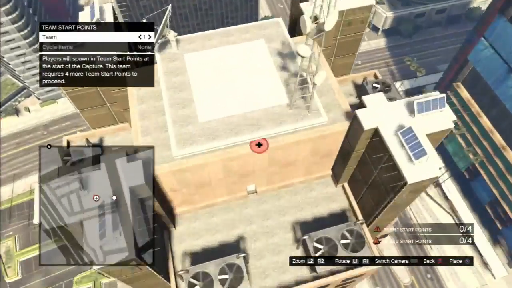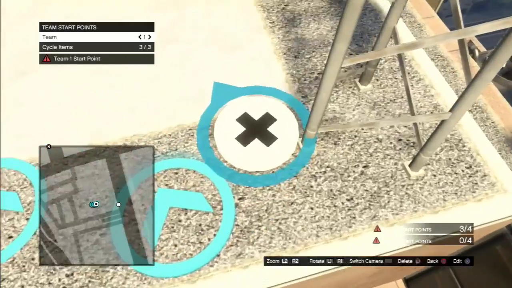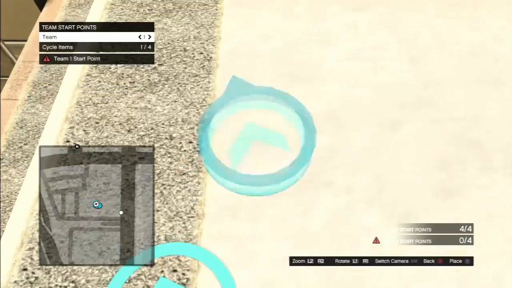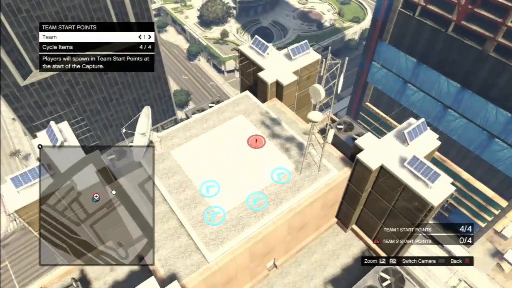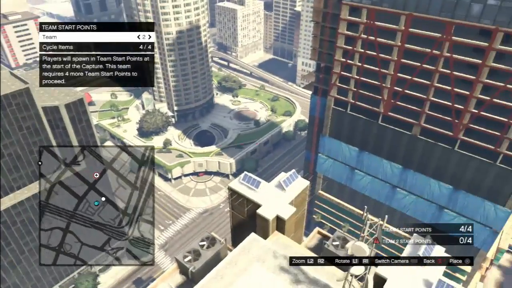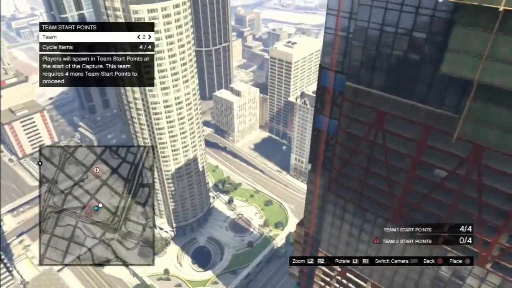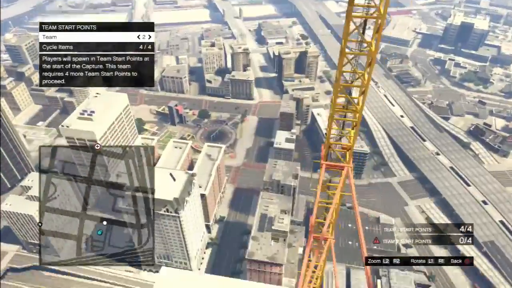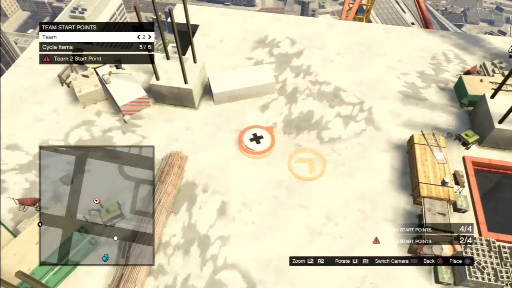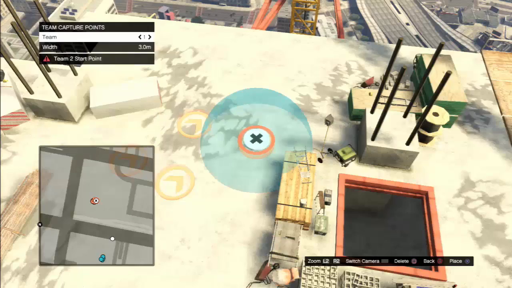All right, so we're going to put one over here. Put out these four. Oh, we're stuck. If you're stuck, just move on over. Get one down. And now we're going to switch it over to the second team. Now we're going to put it at a different spot, so we'll be able to jump from another building, so we could have two different places to start from. So we're just going to pick this construction site building over here. I'm going to go ahead and put these markers down. 1, 2, 3, 4.